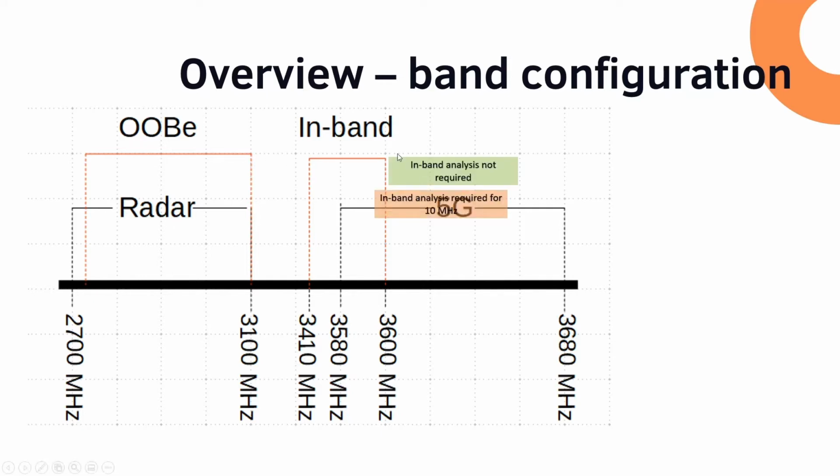So we need to check the impact of 5G into the radar. You see here the green example, if the bandwidth of the 5G is outside the in-band limit, then no need to do coordination for in-band. You still need to do coordination for out-of-band. If you are partially overlapping like the orange case, then you need to coordinate only for that part here, for the in-band. If your bandwidth assignment is going up to 350, for example here, then you need to coordinate for that part. If your frequency assignment is all the way capturing the in-band, then you need to coordinate for that entire part here.